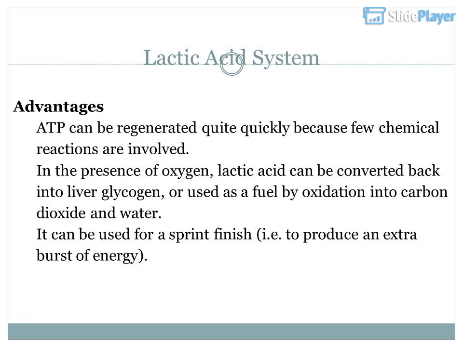Lactic acid system advantages. ATP can be regenerated quite quickly because few chemical reactions are involved. In the presence of oxygen, lactic acid can be converted back into liver glycogen, or used as a fuel by oxidation into carbon dioxide and water. It can be used for a sprint finish, i.e. to produce an extra burst of energy.